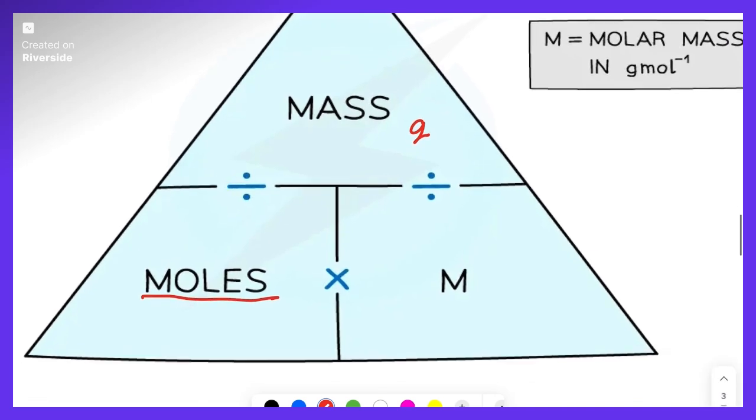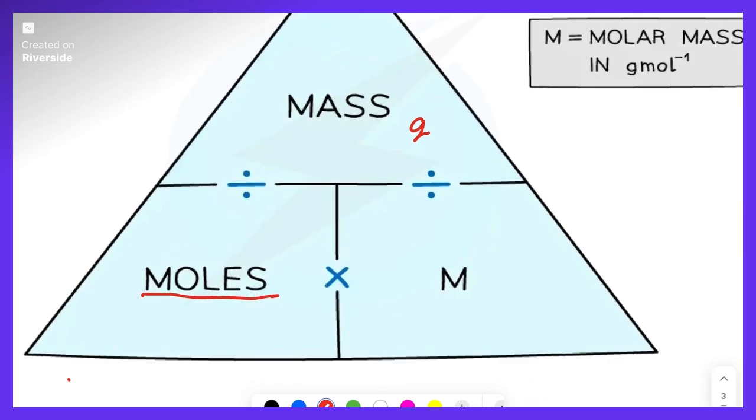If I go to a Dunkin' Donuts and ask for a dozen donuts, what does that mean? Well, we know 1 dozen equals 12, right? We can use the same logic for moles. We can say 1 mole, which is also known as Avogadro's number, is equal to 6.022 times 10 to the 23. So just like 1 dozen is equal to 12, 1 mole is equal to 6.022 times 10 to the 23.